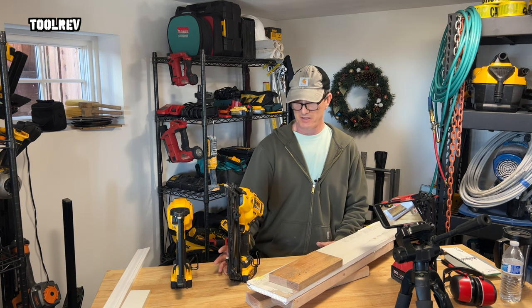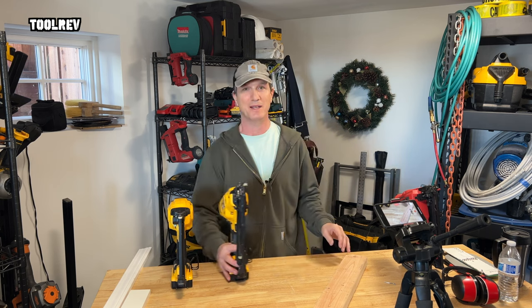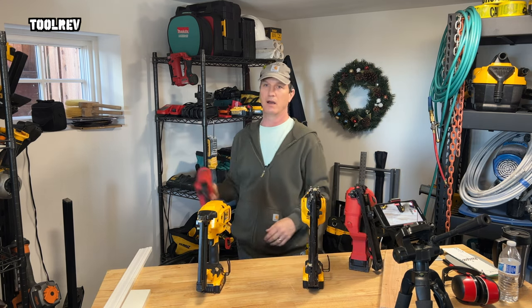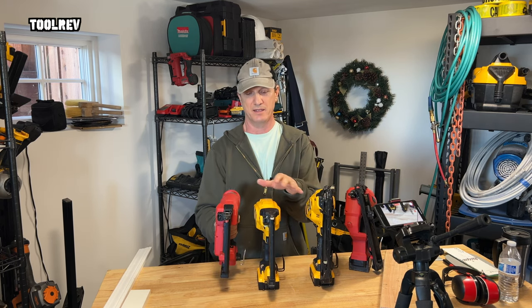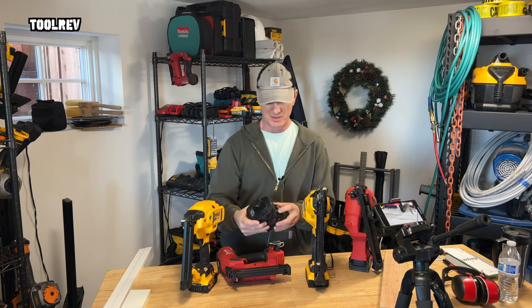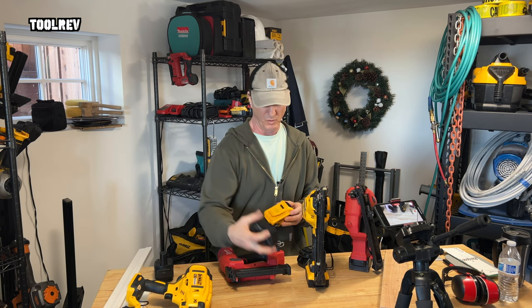All these are my failed attempts to sink the two-inch DeWalts, and then I grabbed the Milwaukee and didn't have to think about it at all — just sank them all in. But with a little more thought and hitting the DeWalt at the right angle, it did sink the two-inches. They're not sunk quite as well as the Milwaukees, but they did go through. In real world usage I've never had a problem with either DeWalt sinking nails. I eventually switched to the Milwaukee 18 because it was quieter and a little more forgiving, leaving fewer tip marks in soft pine.